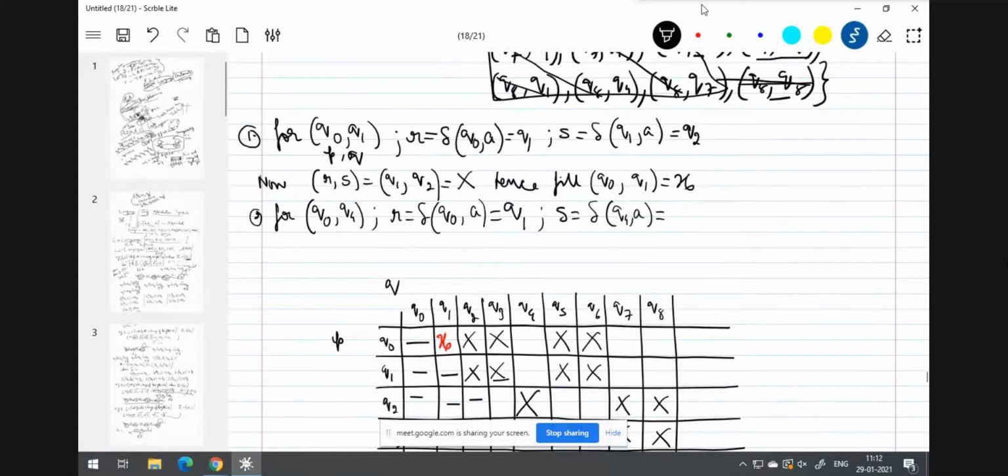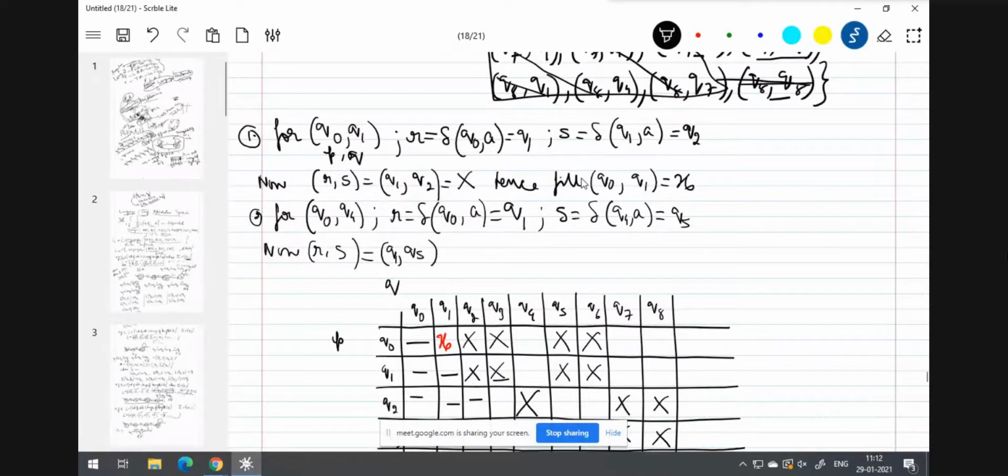And then one more thing, how you need to get this one, I have already checked it. I have the answer with me right now, so let me just write it. It will save time. Q4 comma A is Q5. Now R comma S is equal to Q1 comma Q5.